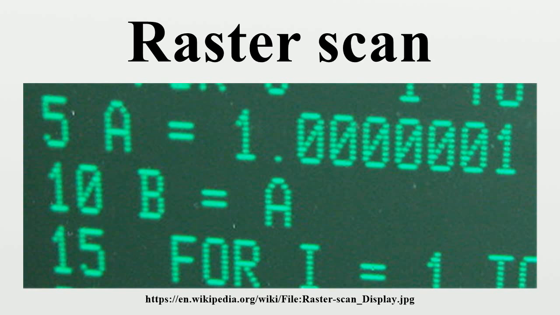In a cathode ray tube display, when the electron beams are unblanked, the horizontal deflection component of the magnetic field created by the deflection yoke makes the beams scan forward from left to right at a constant rate. The data for consecutive pixels goes to the digital-to-analog converters for each of the three primary colors. As the scan line is drawn, at the right edge of the display, all beams are blanked, but the magnetic field continues to increase in magnitude for a short while after blanking, to clear up possible confusion.